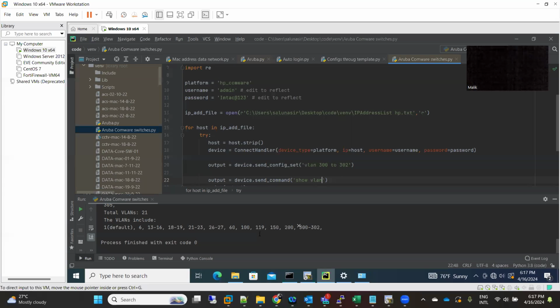So as you can see, I just demonstrated 5 switches. Just imagine if you have 20 or 40 switches, you have to log into each switch, give this command and verify, and maybe you can miss one of the switches, and it takes a lot of time.